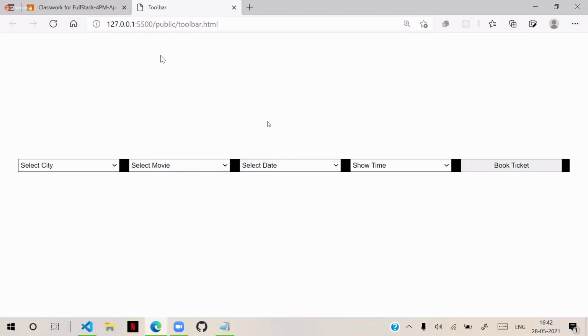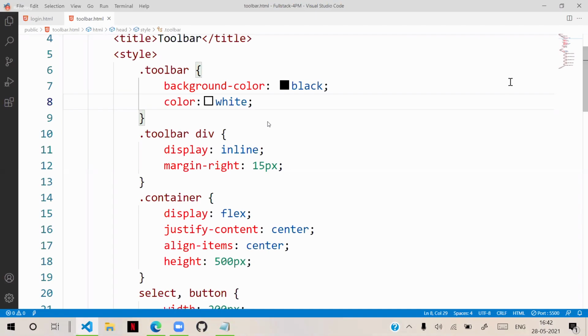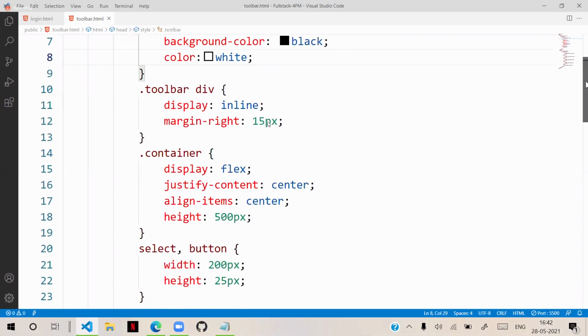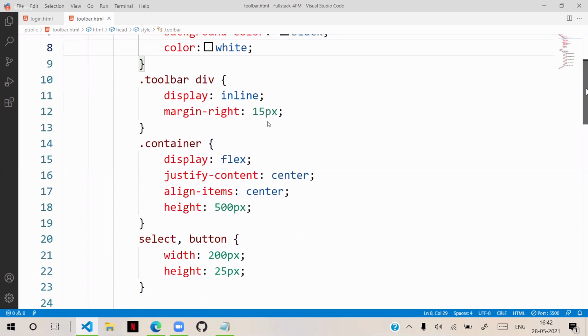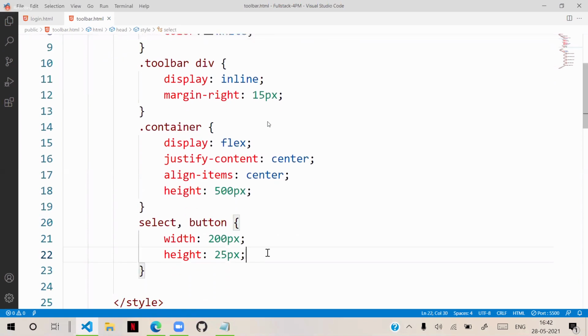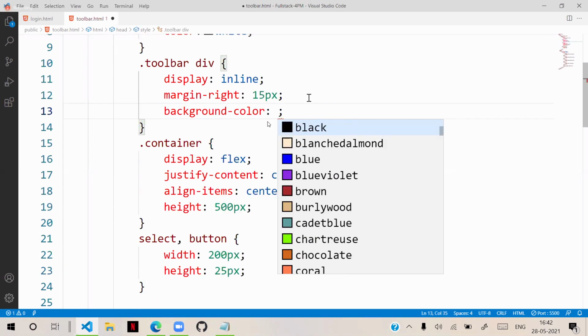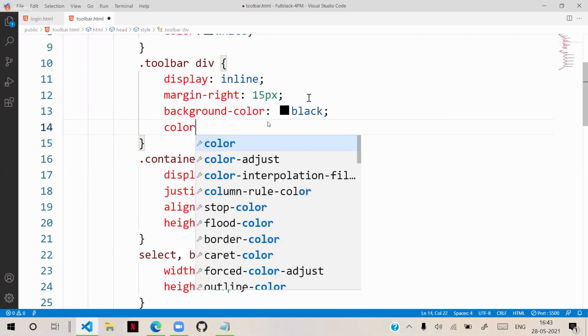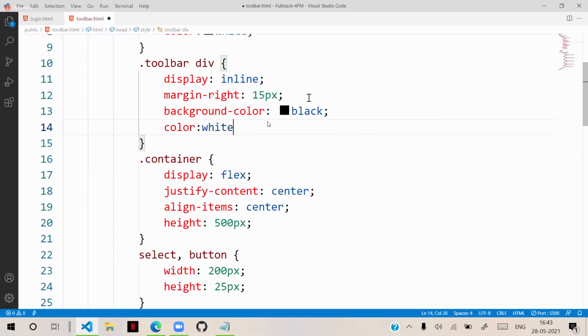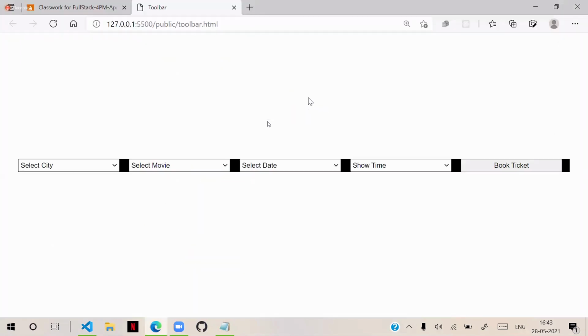For select and button, all are the same actually. So the toolbar div we defined some background color as black and color as white. That means the divs will be displayed in this way.